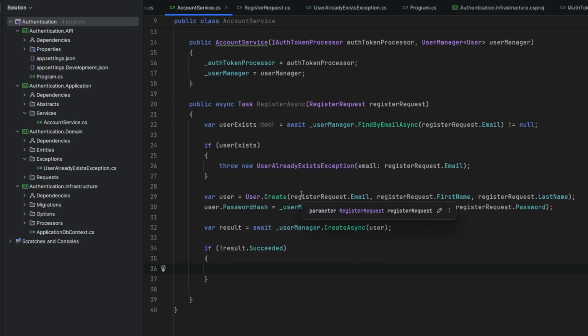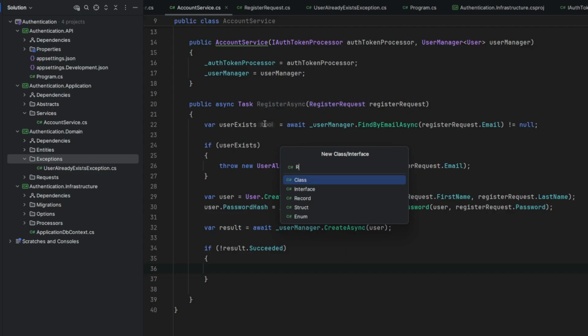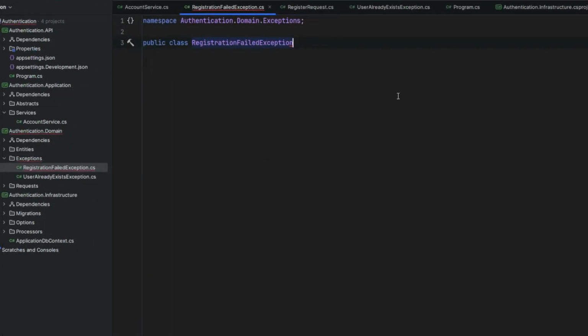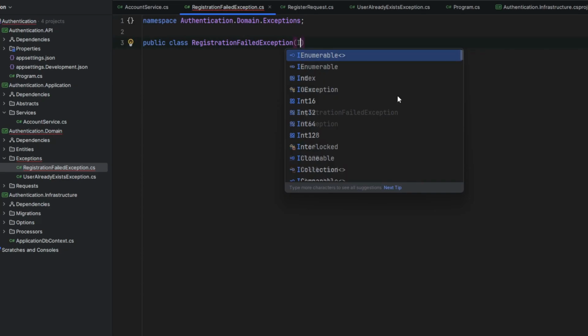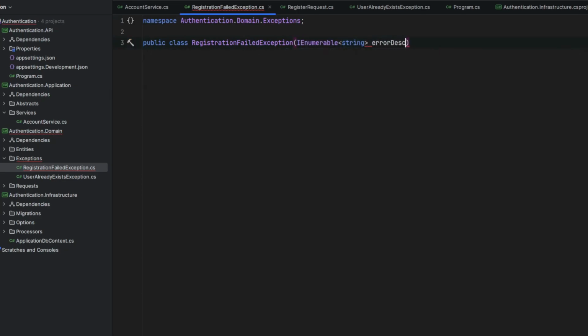So I'll just create a new exception that will be called registration failed exception. As the parameter, it will take an enumerable of type string, error descriptions, and we have to inherit from the exception class.